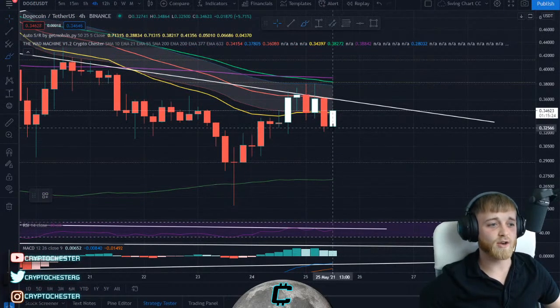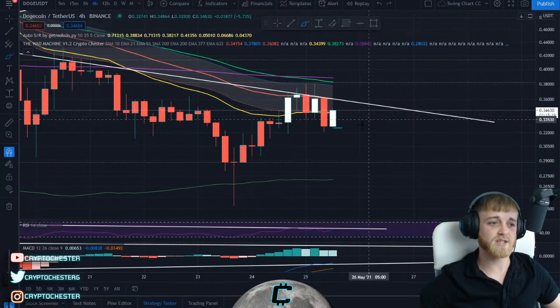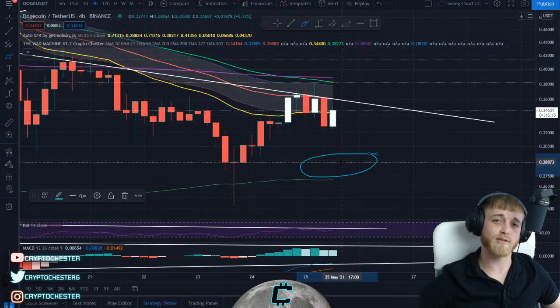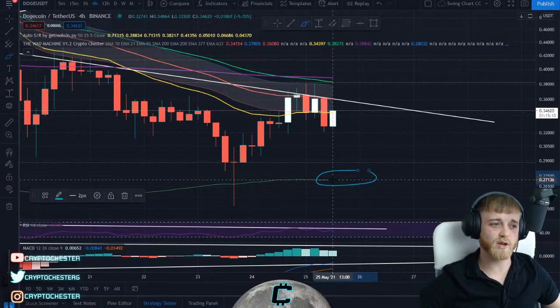If we are to see that and not see this high low get respected and see a lower low, that basically initiates that we are going to have that continuation down. If we are going to have that continuation down, I would be looking for a target point at around this level of support, at around 28 cents there. Definitely something to think about. Potentially a long position coming up from this volume weighted ATR band here.